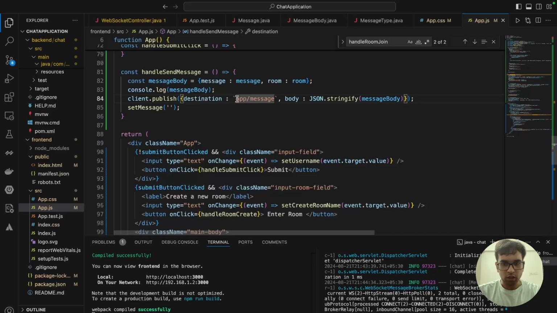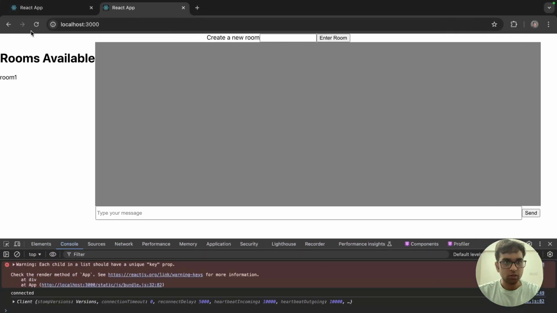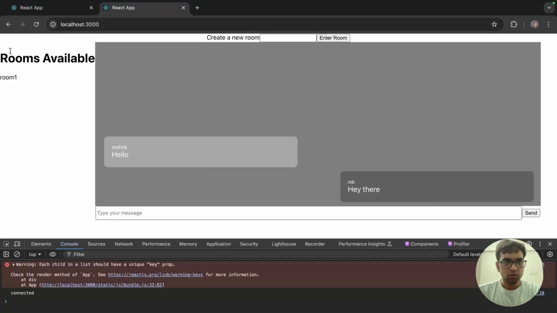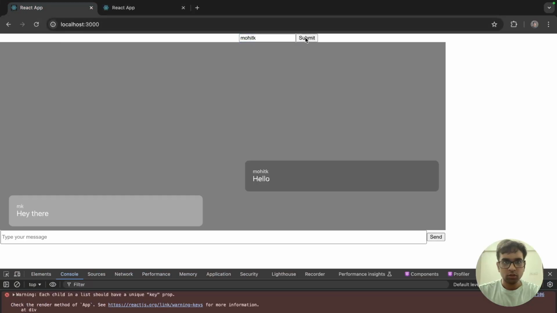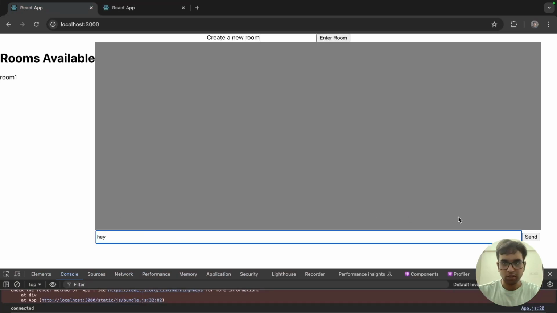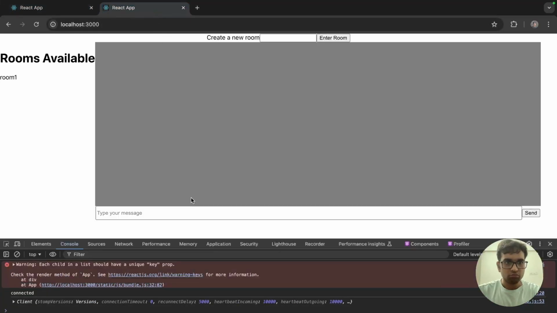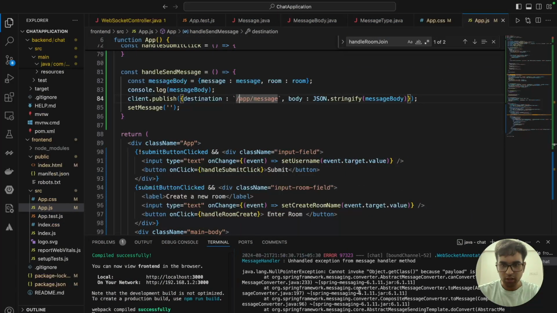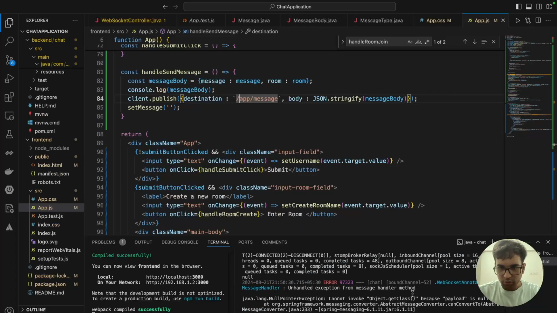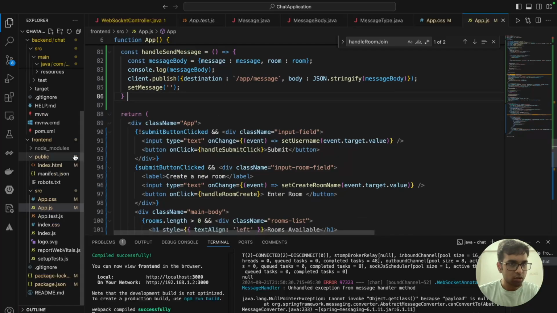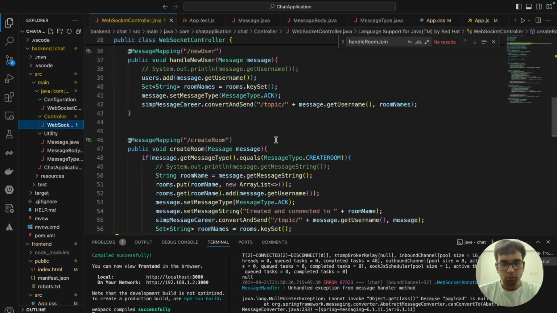Okay, if I add a slash over here, I guess it should work now. Connecting to one of the clients, sending a message. Nope, it's not visible. Yeah, but it's coming to the server, which means that there's an error. This payload is null. So the payload is null. So nothing from this side. It's no problem over here.